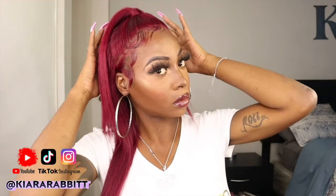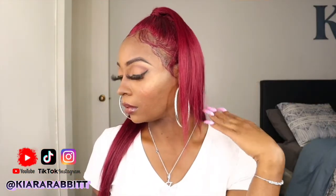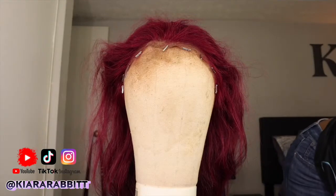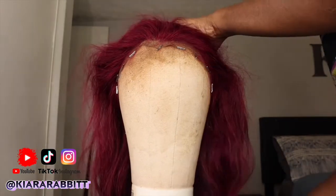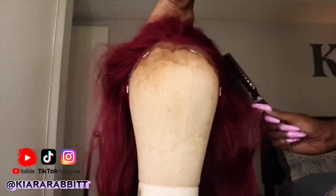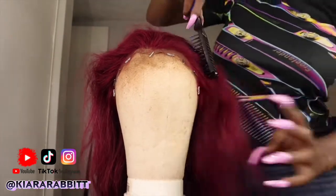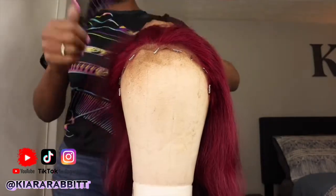All right, guys, I am back. I hope you guys really like this look. It took a lot of work. It's not as much as I would usually do if I was off camera, but it did take a lot of work. I wanted to put some curls in my hair. It didn't work out that way. I had to go with the straight look, and I barely completed my makeup because I had an excruciating headache. I try not to let it show, but some parts you probably could see that I did have a headache. So I'm so sorry about that, guys. The look is kind of like 90% done.